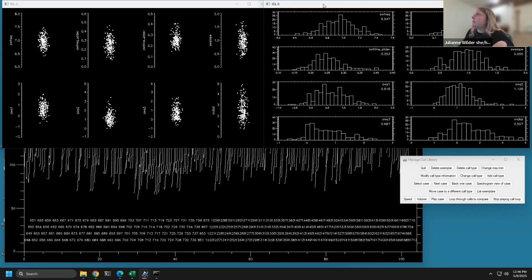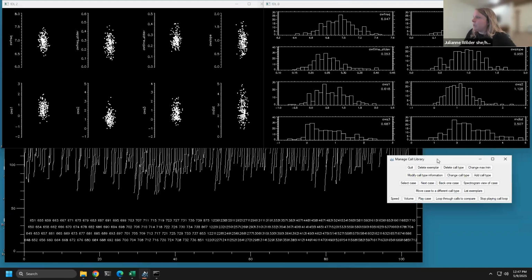Same thing. So IDL 0, this window is showing essentially the same thing as the scatter plots, only as a bar plot. Again, if you have up calls that are a little bit lower and then you've added some that are a little bit higher frequency, that would show up in your frequency plot here. So you might get a double peak there, and that's a sign that you might want to move some of your exemplars, create a new call type, and move them over to that call type. And you can do that by using the GUI window.